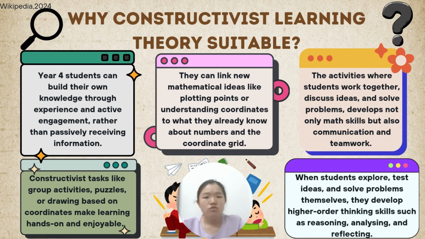But why is constructivist learning theory suitable for this lesson? For Year 4 students, they can build their own knowledge through experience and active engagement instead of passively receiving information from the teachers. Also, they can link new mathematical ideas like plotting a point and understanding the coordinates to what they have already learned about numbers and the coordinate grid of the first quadrant of the Cartesian plane.